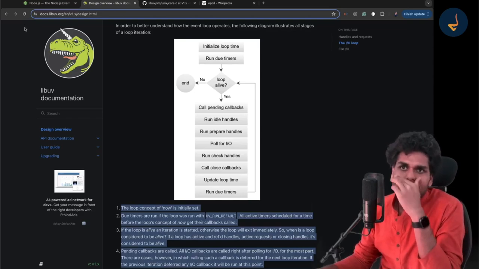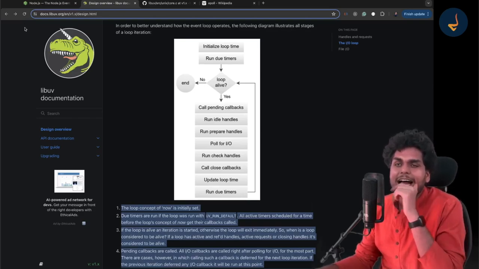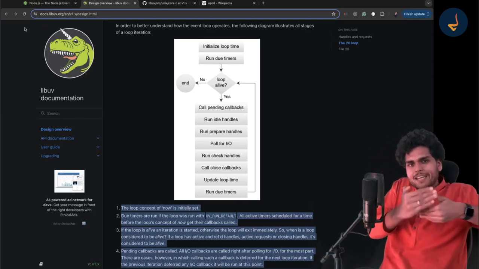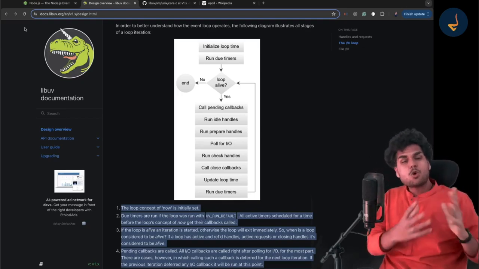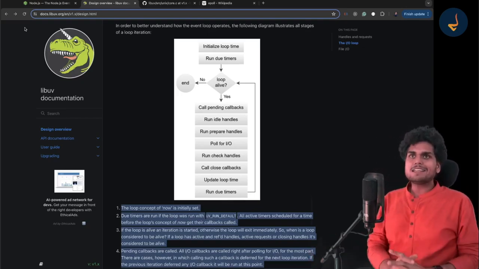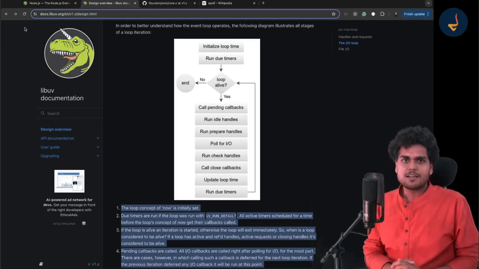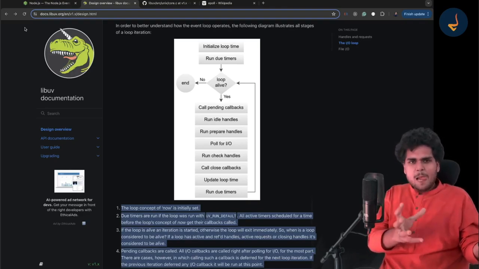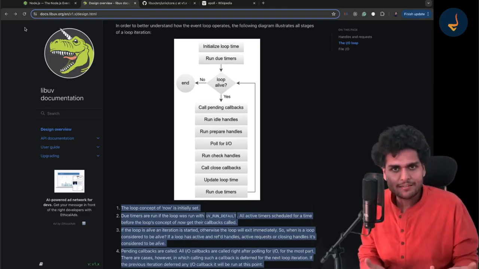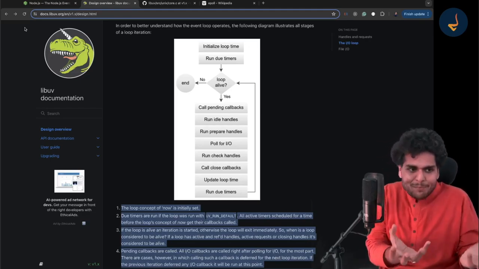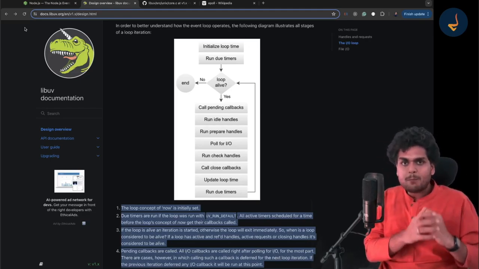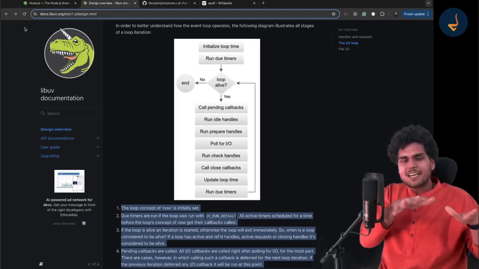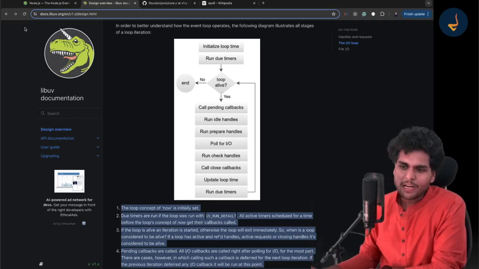This is what, sometimes, as a teacher, I get very confused about: how much should I tell you? Because if you go one level deeper, there is so much working inside that it will be very complex to understand. So I keep a balance: I go deep, you should have in-depth knowledge, but it should not be so complex that you don't understand, right? I want to make the deeper-level concepts easier for you, but not at the cost of you not understanding anything, okay? So there is a balance that I keep in my teaching style. This is what I am keeping right now.